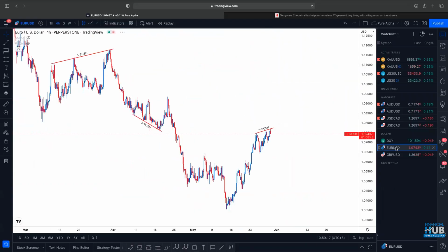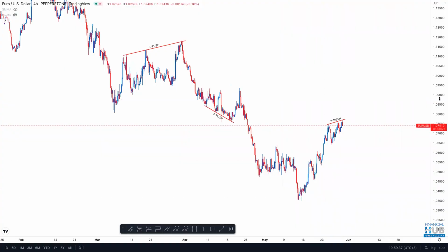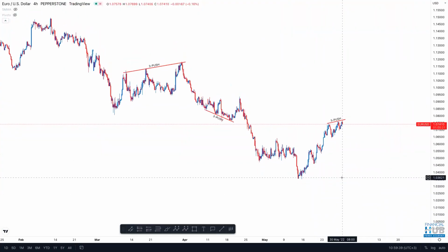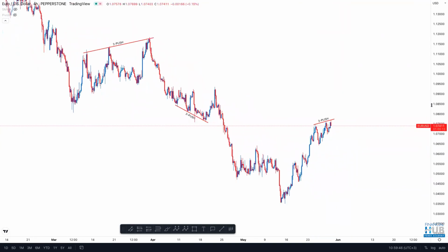If I look at the other pairs, just roughly, this is Euro USD. I expect a bit of a correction to come down to the 1.064 level. Okay, I saw some analysts looking at this pair. They were saying the euro and dollar are at almost same parity. Okay, meaning 1:1. Okay, of course this market continued falling. The dollar was almost being at par with the euro. Okay, meaning that the dollar had gained quite some strength against the euro. But now what do we have? I'm expecting a bit of a correction.